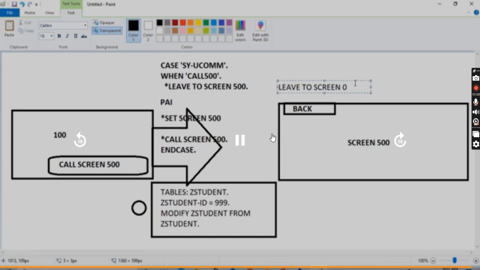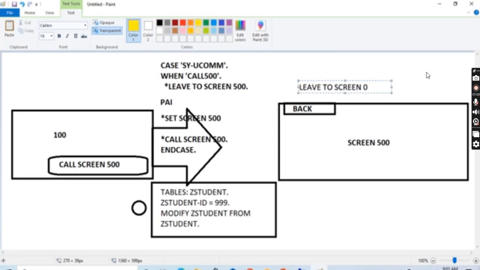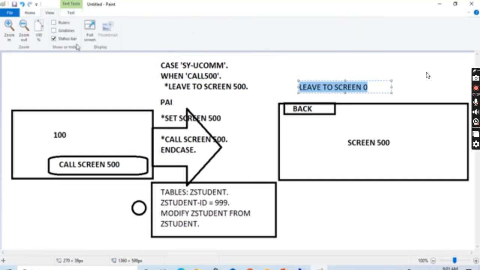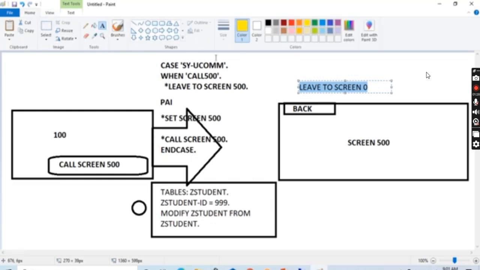So do something yourself so that we can complete it a little quickly, because if I'm going to show it again, it will take one more class. That's why I'm requesting you to go ahead and do it yourself, and if you feel any problem or difficulty, let me know, I will help you. Everything is tested by me. Yesterday I tested it, and I was thinking to complete it today, but I'm not able to because it's already 9 o'clock and you might be feeling bored now. So it's better you do it yourself. It's very easy.